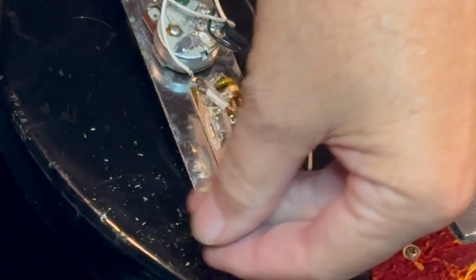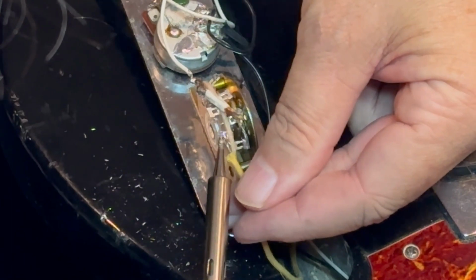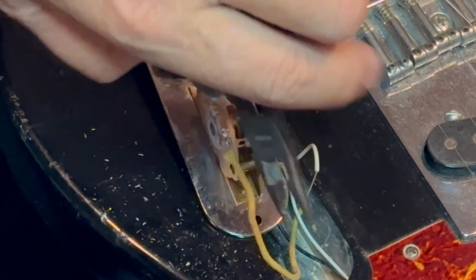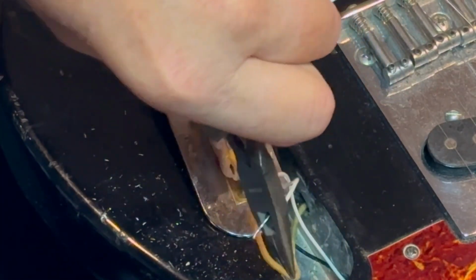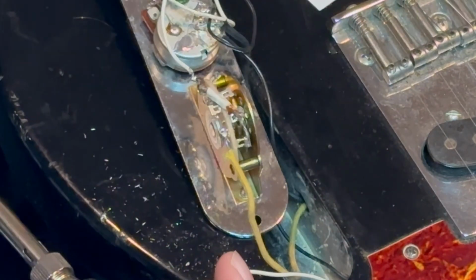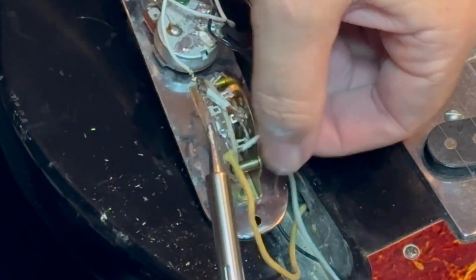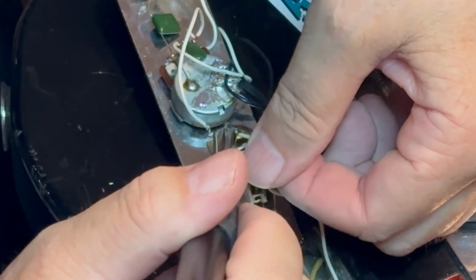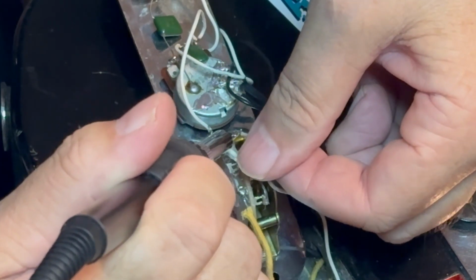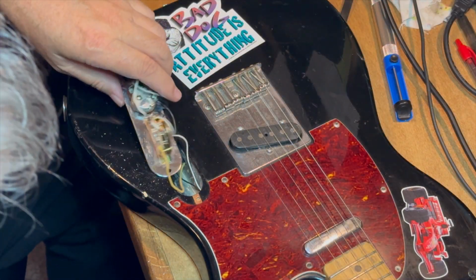So basically, it's just a real simple matter of touching a wire on there, heating up the solder, and you're done. Let it cool. You see the solder get kind of hazy instead of shiny. You know that it's cool enough that you can let go of the wire and everything will stay where it's supposed to be. Snipped a little extra wire off of the end of this other one. You can see they just require a little short piece of wire sticking out from the insulation. And then you just touch that to the solder. And again, cut down on the Red Bull before you do this. But there you go. It's all connected up.